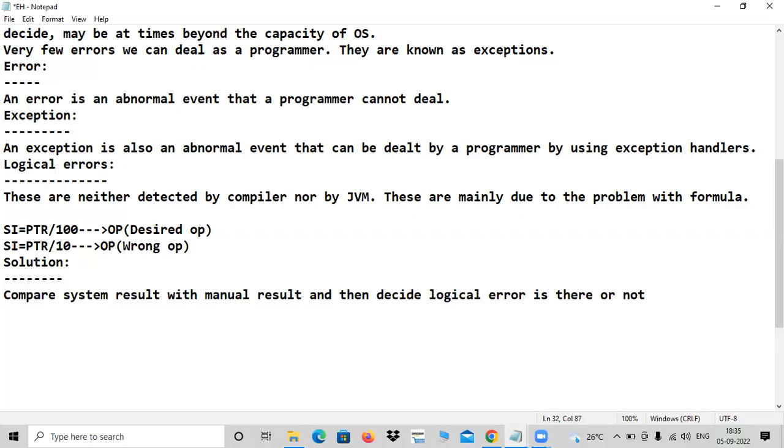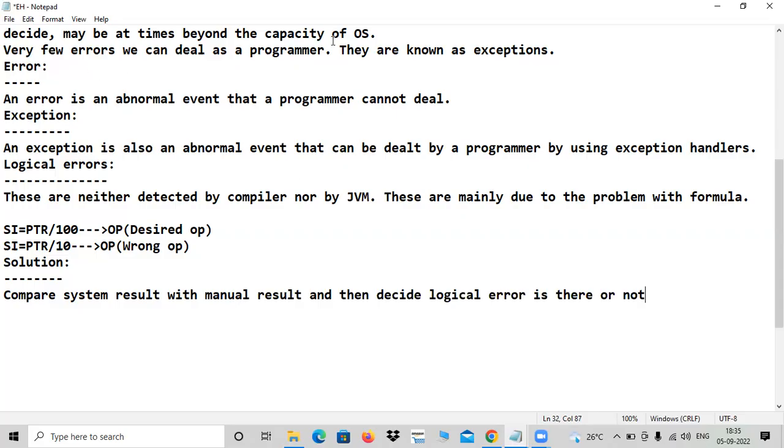Because your program is giving output as, say for example, 50, but the correct output is 100. You can check the formula, no? You are calculating manually, mathematically, you are getting 50 as the output, but the system is giving 100. What does it mean? Maybe some formula may be wrong in the coding, right? You can cross-check and correct that formula.